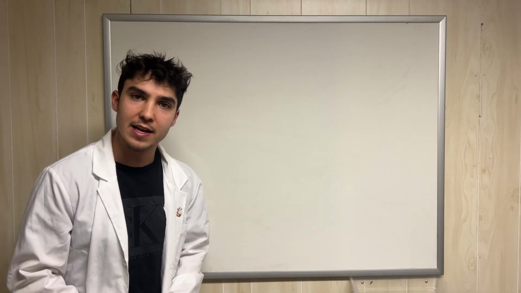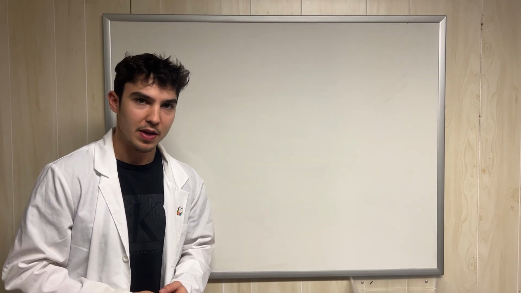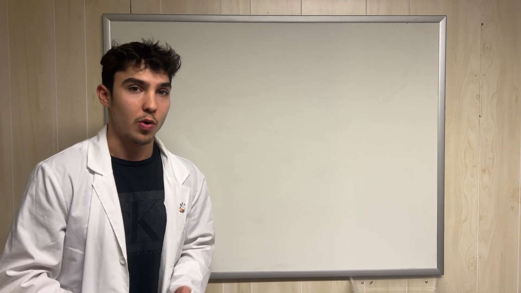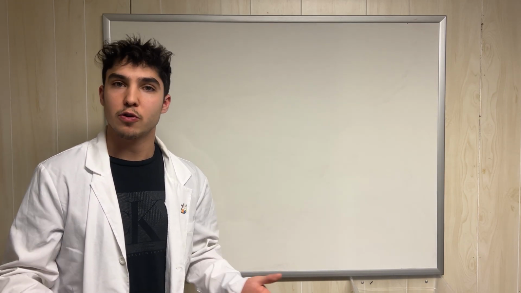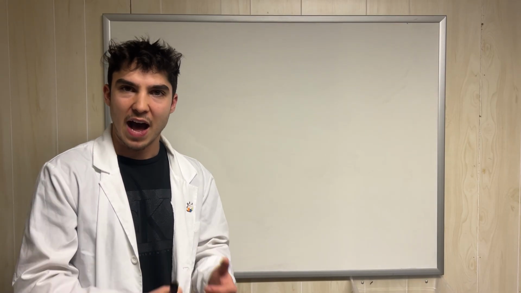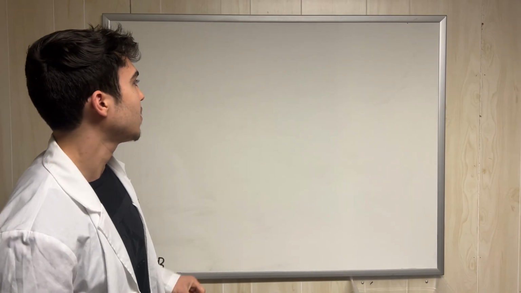So now that we got our handy dandy whiteboard here, we're going to walk through the steps of how to draw your own mole map. This can be extremely useful when taking an exam, when studying on your own, or any other time that you need to do conversions in chemistry. It's pretty much just a visual representation of how to get from point A to point B. So let's get right into it.